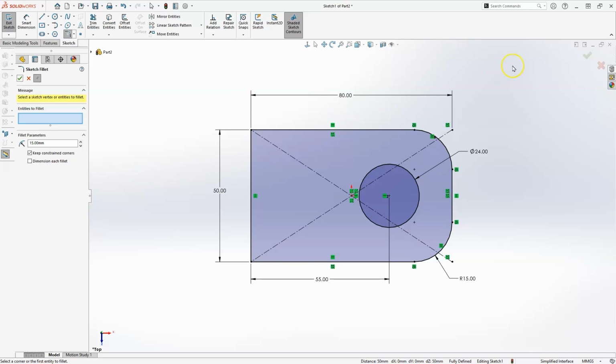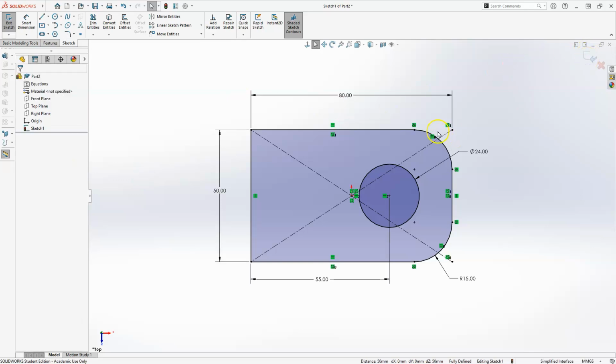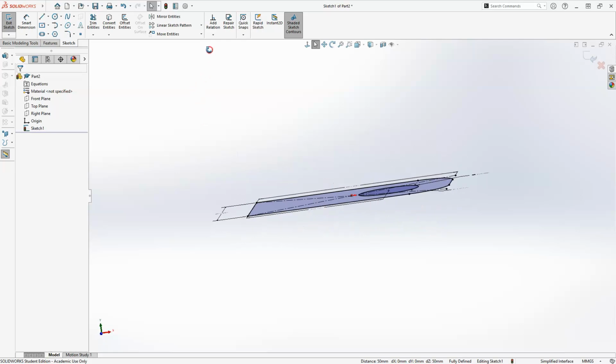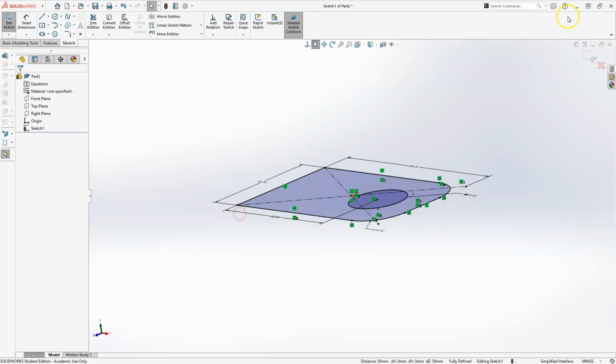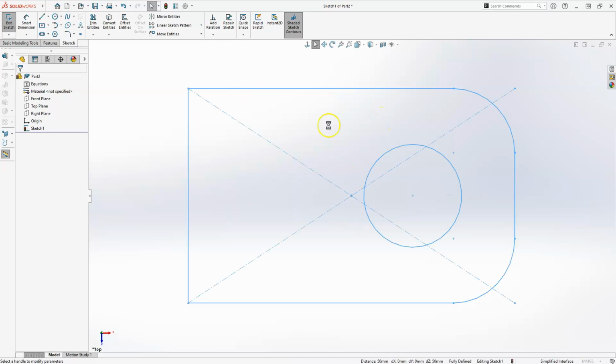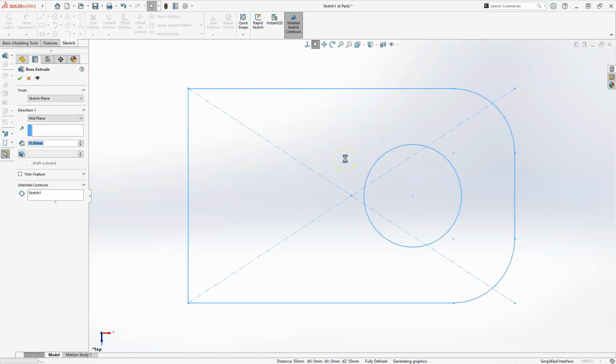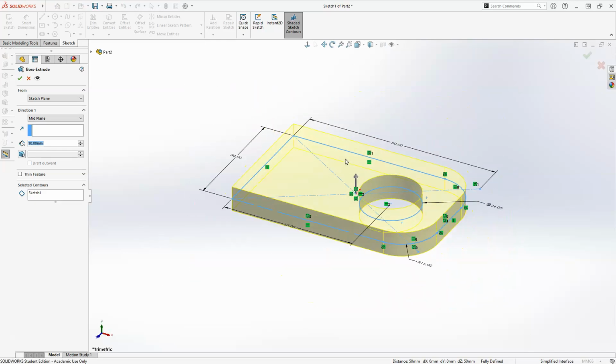Okay, this should be done. Let's go ahead and hit the OK button here. It should jump back to the Extrude command. And then the Extrude command is trying to figure out exactly what I want to do. Oh, I can tell it exit sketch. There we go. So once I hit exit sketch, the Extrude command is figuring out, hey, what does he want to extrude? And you can see now it figured out exactly what I wanted.